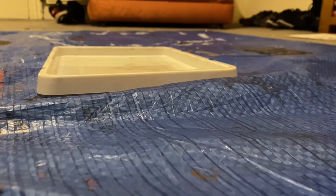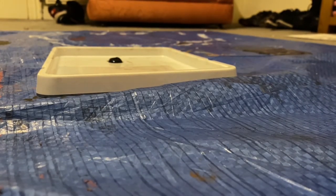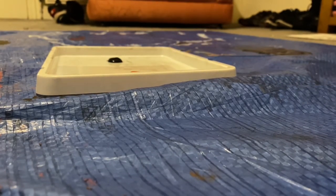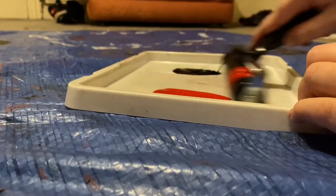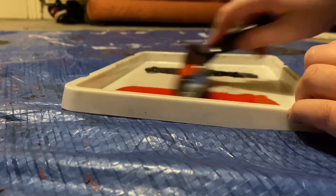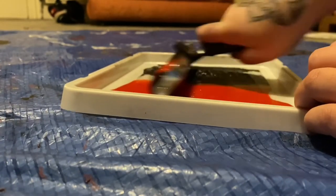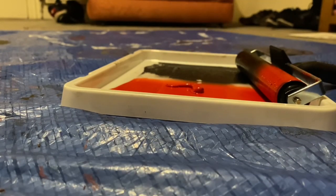So as you have just seen, I'm about to show you how to create a gradient using water-based inks for your lino printing. Now you want the inks to set apart from each other as far as you can get them. Unfortunately, I'm confined to a small plastic tray, whereas you may have a full plastic surface or a full glass surface at your hand. So utilize that space. The more space that you have, the more seamless of a blend you can get.